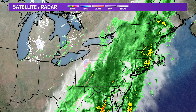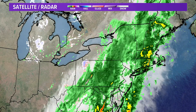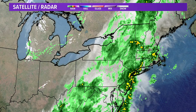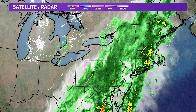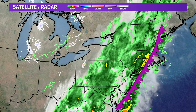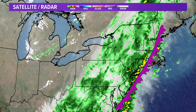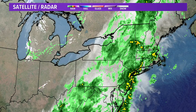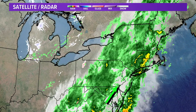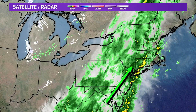Let's jump to the boards. You can see there's that stalled frontal boundary. What we have happening here is that stalled frontal boundary is right up and down the northeast into the mid-Atlantic region. If we look at this front, it's right along here and it's just sitting there and not doing much. We're going to continue to watch it. Waves of low pressure are actually riding up along that front and that's going to continue.